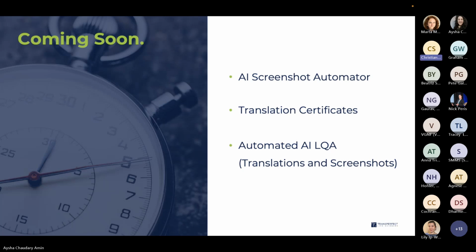Then we are working on a feature to support translation certificates. So right now there are already workflows that allow uploading translation certificates to the platform and storing them there, but they are currently still connected to translation requests. So a request is made on the platform, that request is translated, produced, delivered back, then reviewed, and then at the end of the process, the certificate is attached to this translation request.